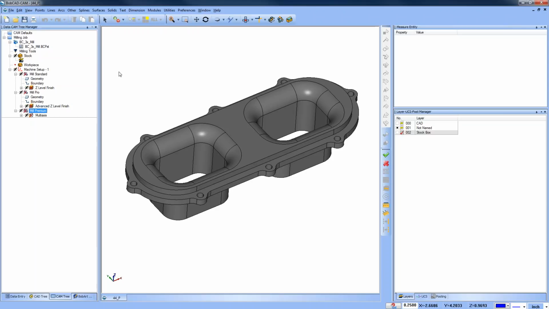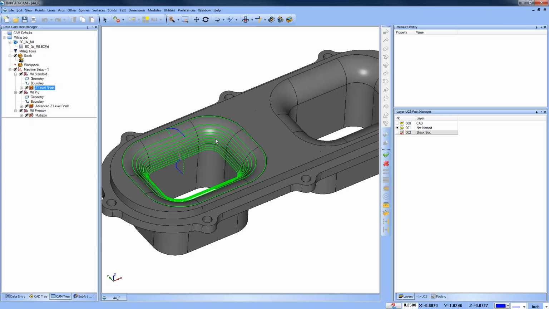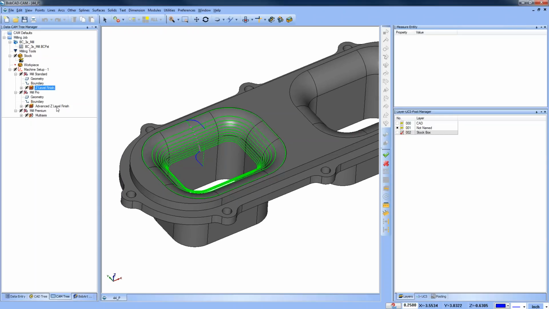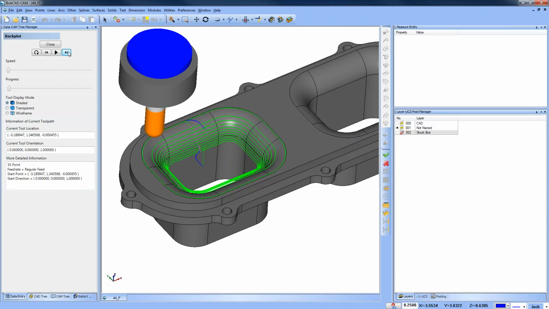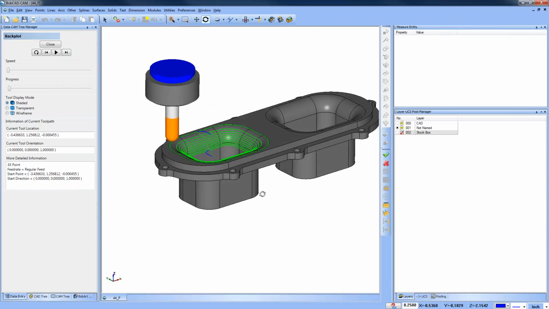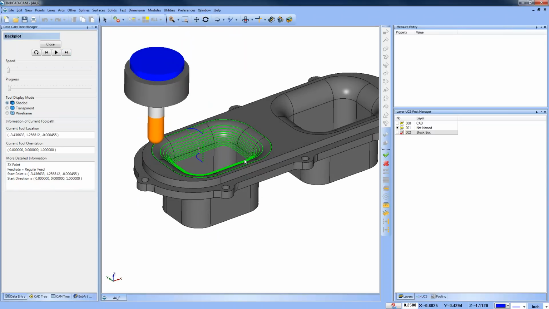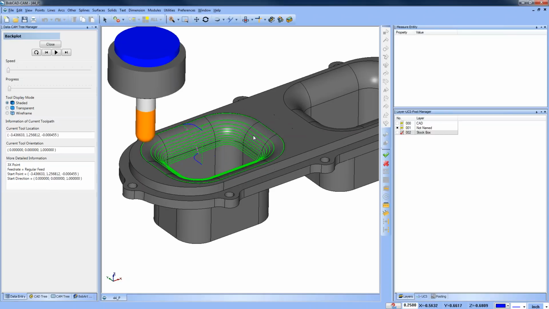Okay, so let's look at this. The first one that we have here is our ZLevel Finish. ZLevel Finish is our standard 3D toolpath. If you are new to 3D, or if you just haven't programmed a lot of 3D parts, you have a couple of primary toolpaths, ones that you use very often. You have a Z-level style, and you also have a planar style, okay? Z-level toolpaths are great for vertical walls, but they do really badly on shallow walls, okay?